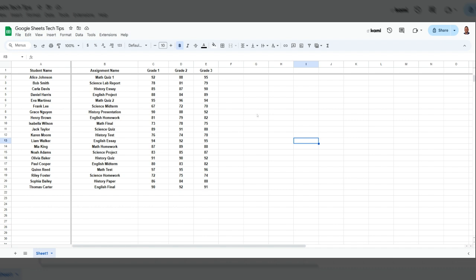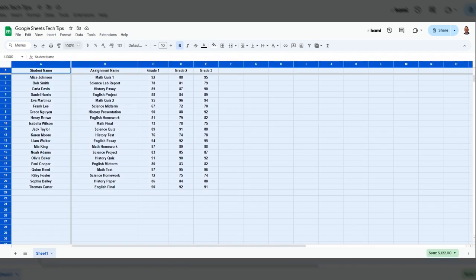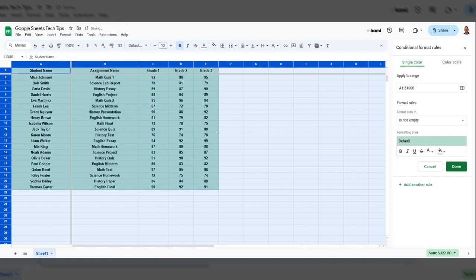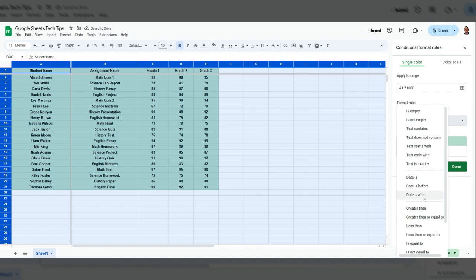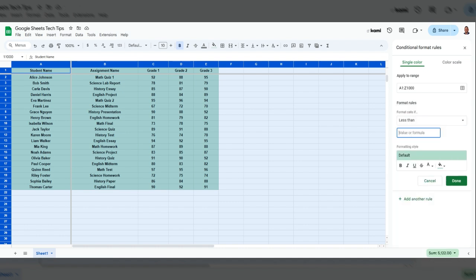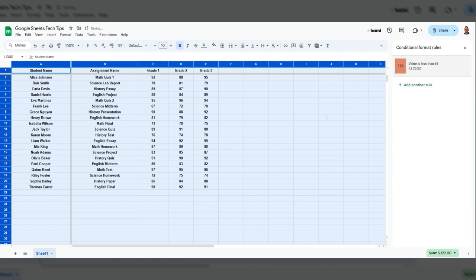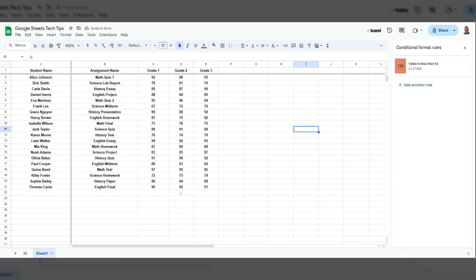All right, and one more thing I want to show is conditional formatting. So this one I really do like to use pretty often. So if I want certain numbers or certain words to populate and color code automatically, I want to conditionally format this spreadsheet. So if I were to click here again, format, conditional formatting, and let's say I wanted anything that was below, less than, a 65 to turn this red color here. Okay, I guess I have nothing under a 65, so let's do under a 75.